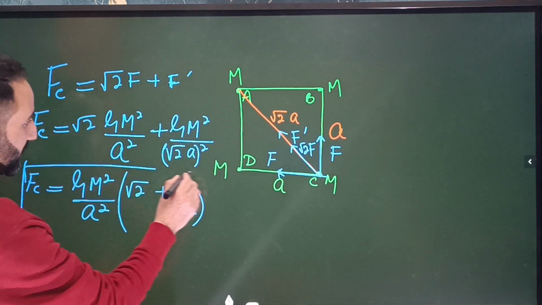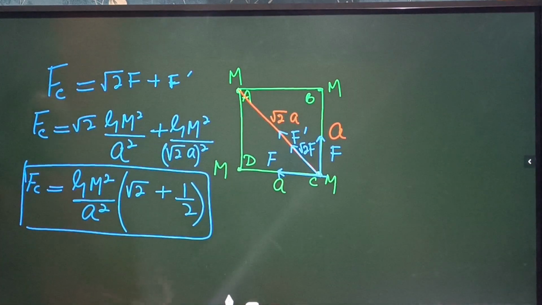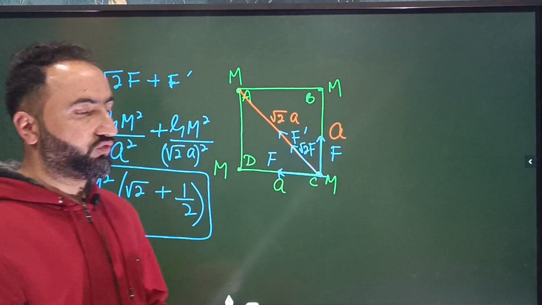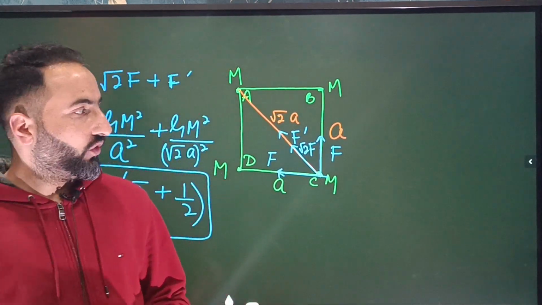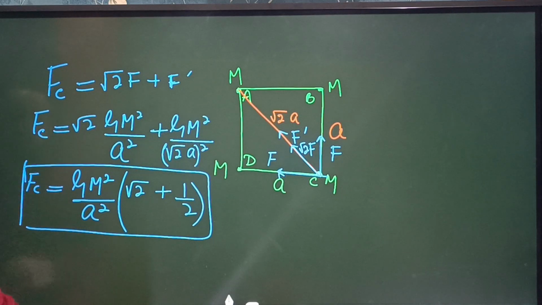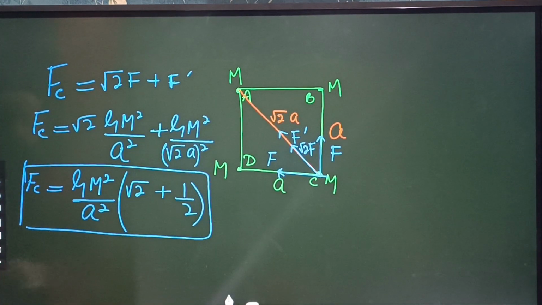Okay, so this is the answer to the problem. ठीक है बेटा? It is equal to GM square by A square. यहाँ आएगा बेटा √2 and this √2 square is 2, so obviously it will be equal to 1/2 and hence we are done with the problem. All right. Now next what I will do is this, we'll switch to another example. So I'm sure आपको अच्छी तरह से समझ में आया होगा. You can take the screenshot of this. Then let's switch to another example.